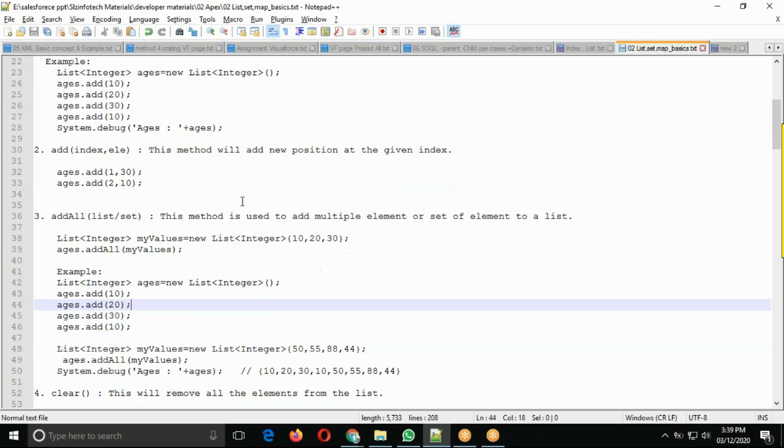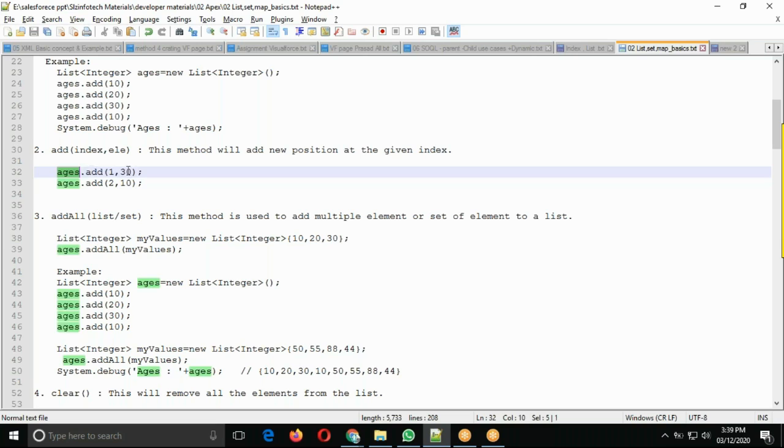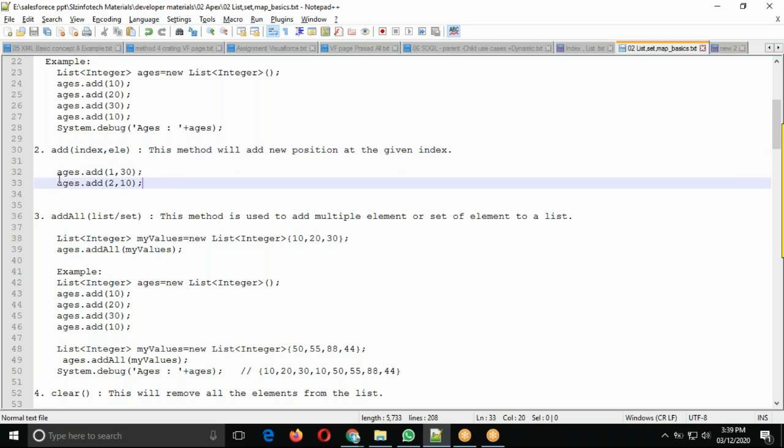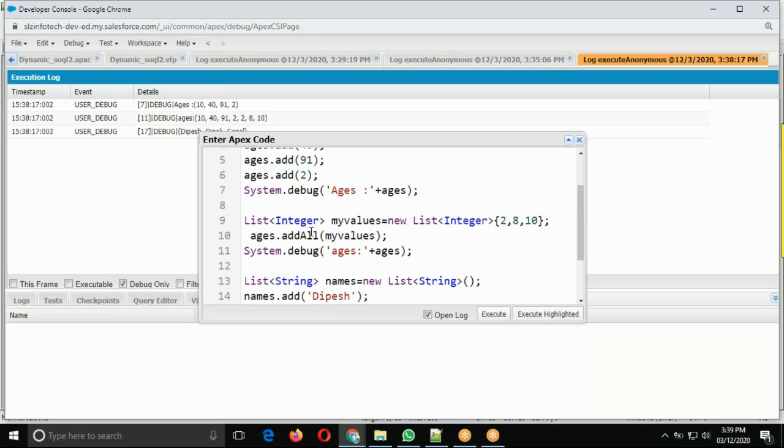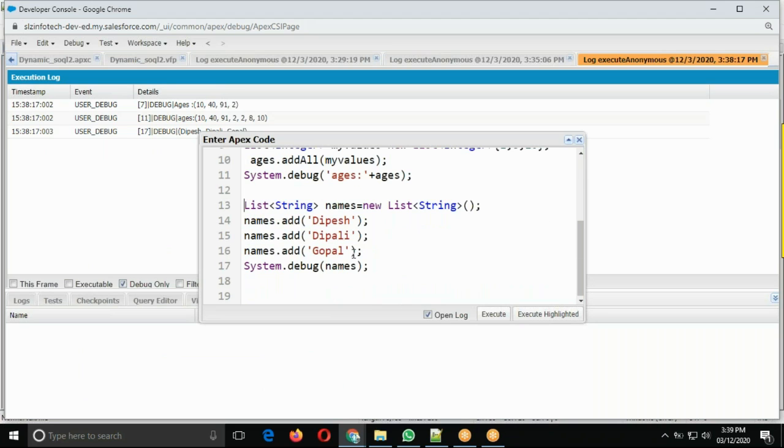New position. If you want to add at a particular position in the list, add takes an index and an element. In that case, I'm adding a particular value at a particular position. Here, just remove this one.